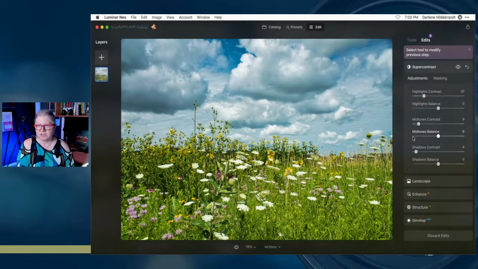Sky is impressive. So what you could actually do with this one, Marty, is you could make this one into a sky replacement. Okay, let me show you how to do this. There's 2 ways to do this. You could literally copy this image on your hard drive and do 2 edits. Luminar doesn't have virtual copies. So if you're working in Lightroom, you can make a virtual copy and then do 2 edits. But if you're working in Luminar, there's a little bit of a trick here. Let me show you.